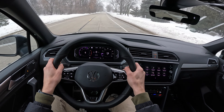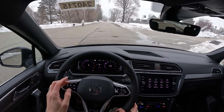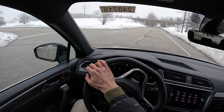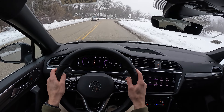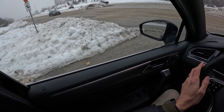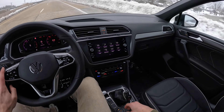Here we go in the Tiguan. There's the turbo — here it comes. No paddle shifters, but we're off. It's not bad — this is 184 horsepower and 221 pound-feet of torque. My Mazda CX-5 gets better fuel economy but doesn't have the turbo, so it has about 40 pound-feet less torque. But in the corners there's really no steering feel — no discernible steering feel at all. It gets a little better in sport mode but is still very, very light. Brakes work; they're not incredibly bitey, but this isn't a performance SUV. The 8-speed gearbox does well and takes you all the way to redline.